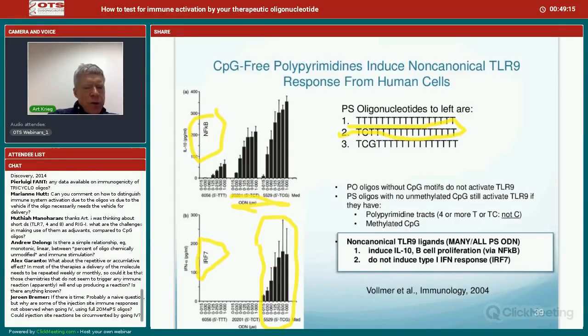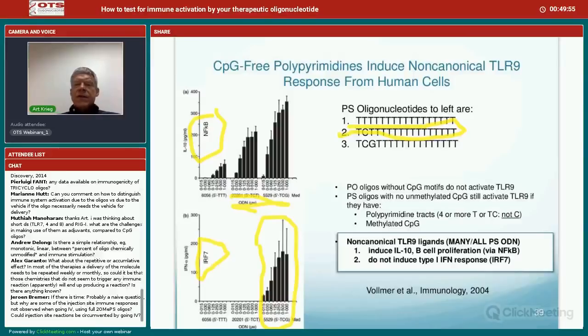Let's see. If you ignored immune activation when designing a fully modified PS ASO, what's the probability that it would fail a clinical trial due to immune activation? That's going to depend on how much of it you have to give and how chronically you have to give it. And I'll come back here again to the experience of Prosensa with their exon skipping oligo, that was a 2'-O-methyl, not a MOE, but I think it's probably going to be similar there. If you have to give 4 to 6 mg per kg weekly of a fully modified phosphorothioate oligo, you're going to get some of these effects, probably.